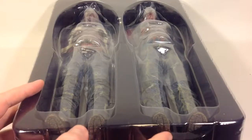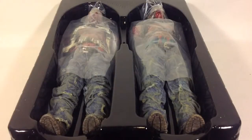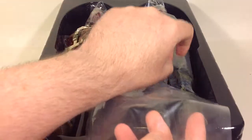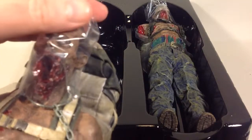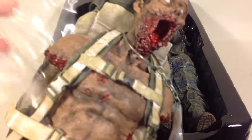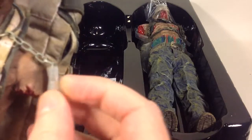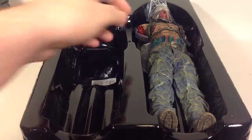The figures come packed in a clamshell plastic tray, as you can see. Lift up the top, and here are the figures. Both figures are covered with a piece of plastic, the heads are covered in plastic, and there's plastic in the back here, and some plastic around the chain. So I'll cut those open off camera, but that's the first figure.